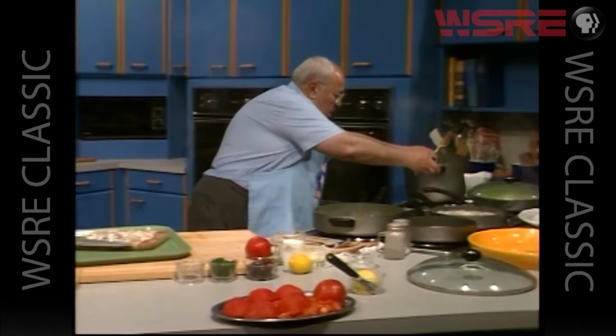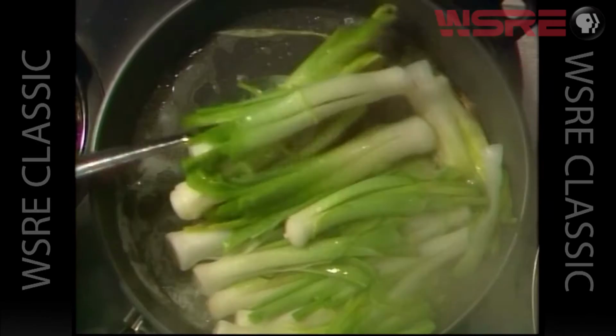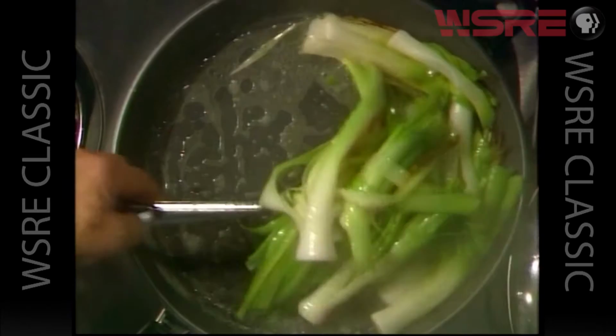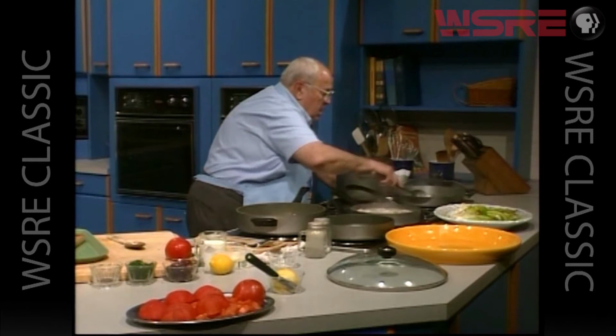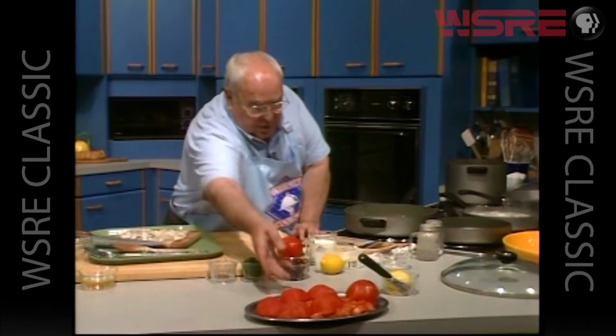Now, let's go to our leeks. They're here. We can then take our leeks, which they've cooked just nicely. We'll put those onto a serving platter. And add to this some tomatoes, which we have already peeled and seeded. Now there's a little olive oil in there. We're going to take the tomatoes.